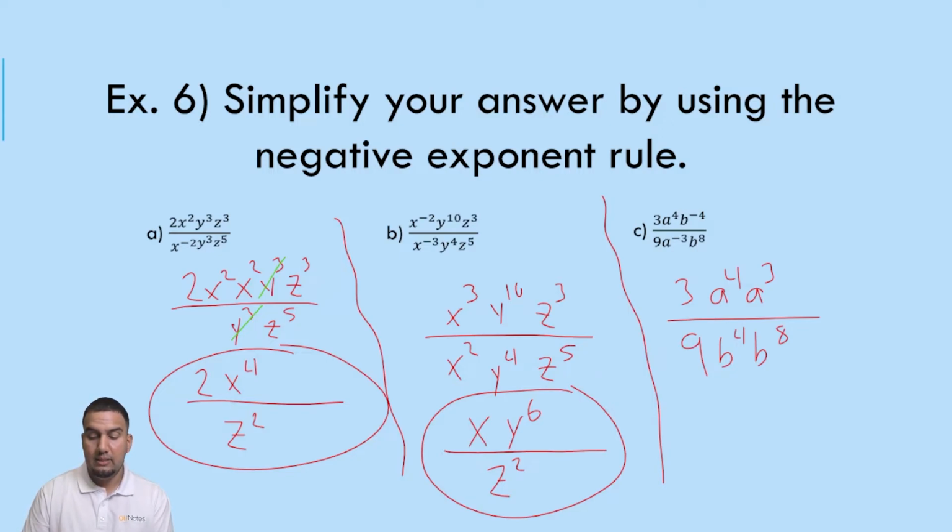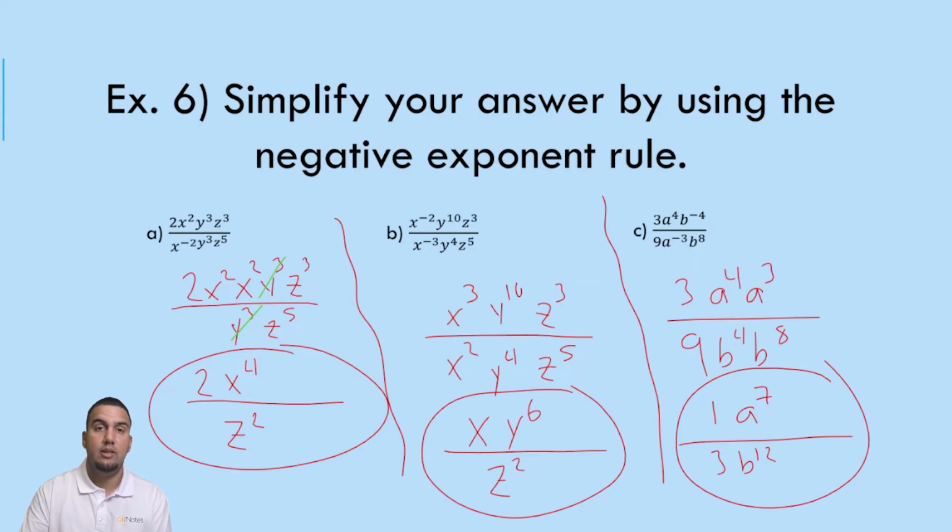Now, once I'm here, my next step is to simplify. So I'm going to draw another fraction. I'm going to simplify 3 and 9 as if you're dividing. 3 goes into both of them, so this is going to become 1 over 3. A4, A3 are next to each other, so I'm adding the exponents because you're multiplying. So the product rule, it's going to be A to the 7. And then in the denominator, B4, B8, you're going to add the exponents, so it's going to become B to the 12. Now, you could write this answer without the 1 because you already have an A to the 7th. So you could write it as A to the 7 over 3B12, or simply just keep it like this. And that's it.